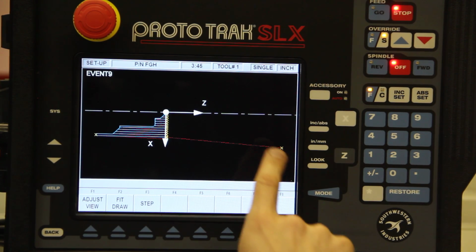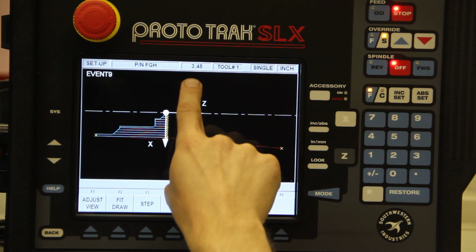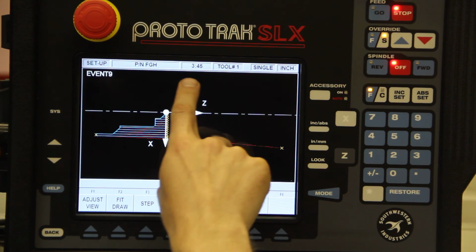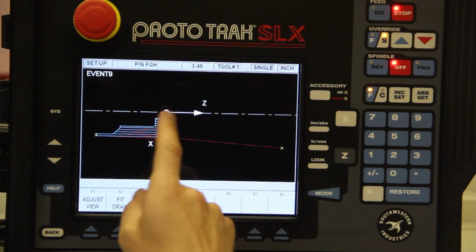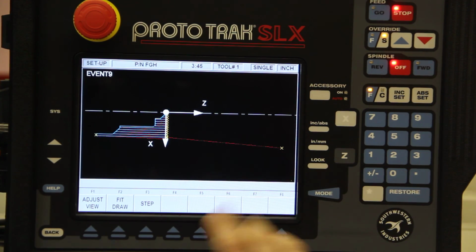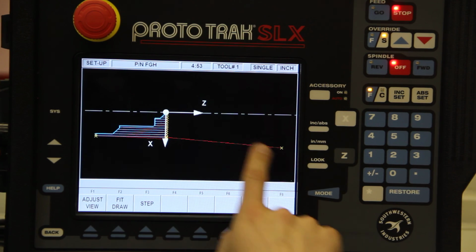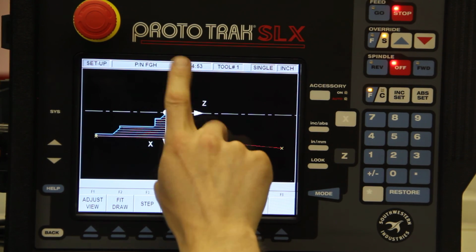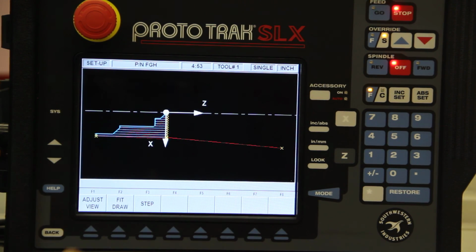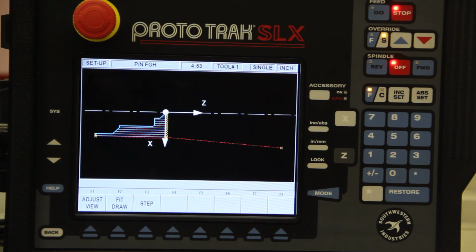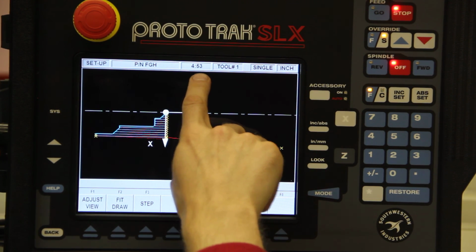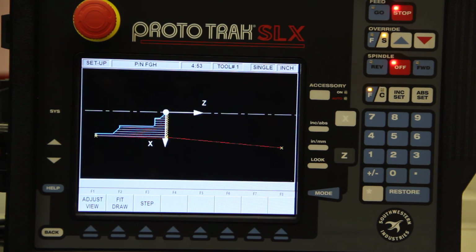And at the same time, it's also telling us how long it'll take to do the cut. So for instance, this step, it's almost 4 minutes to do the cut. So let me just take a look at the tool path again. The total time it takes to make this particular piece that we've programmed in, including clearing away all the material on the bar stock, is going to be just under 5 minutes of machining time.